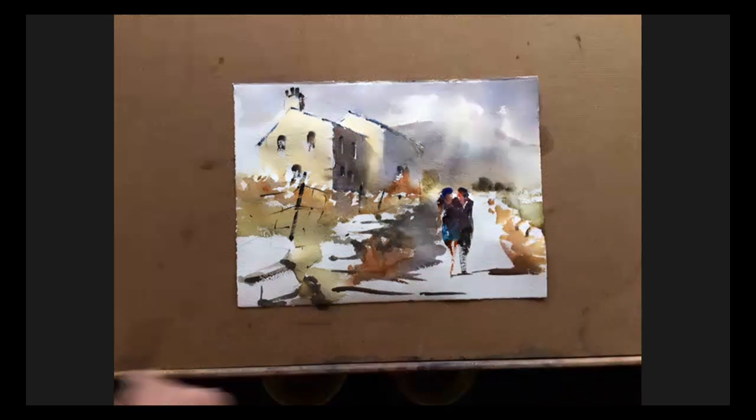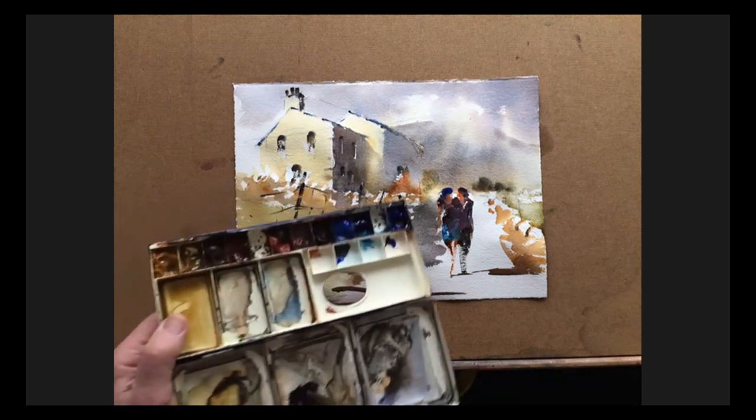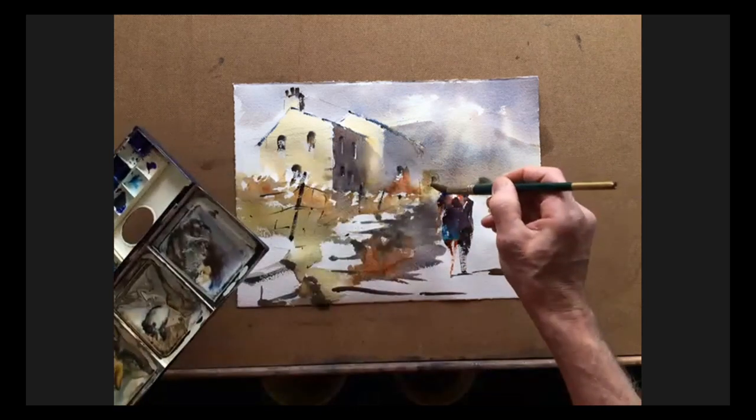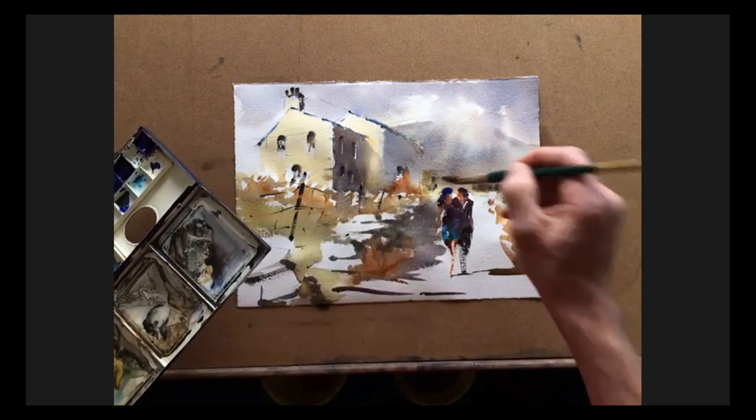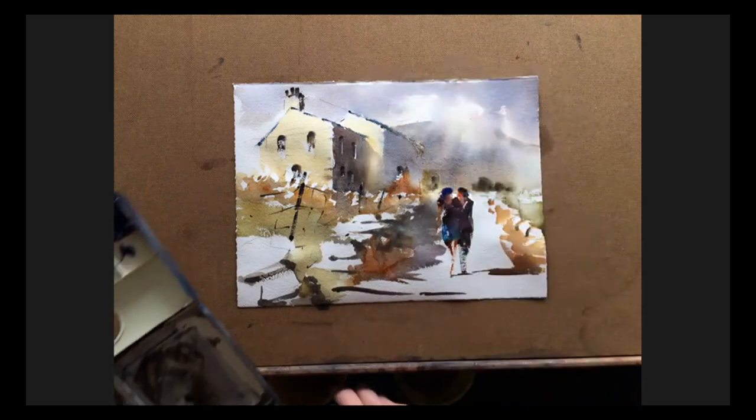But if they want to put a tree in, you know, they can do. I think there was a tree behind the roof on one of your editions. Oh, yeah, with the trees behind, of course. Oh, we can do that, yeah. Well, let's make this a bit darker here. Once I put that in, we can do these trees here.